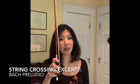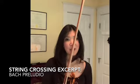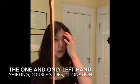Fingers have a really pivotal role in string crossings. So I hope you'll do that Cole exercise, because it greatly facilitates pieces that have all this kind of exciting string crossing business. The first thing I want to talk to you about, intonation, is shifting. Shifting is getting from one position to the next position and back to the originating position.